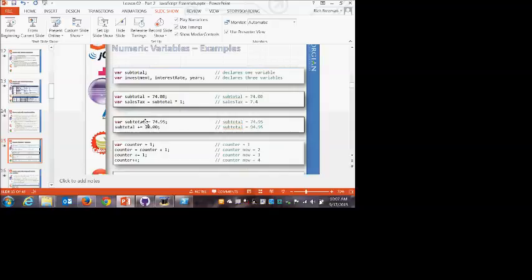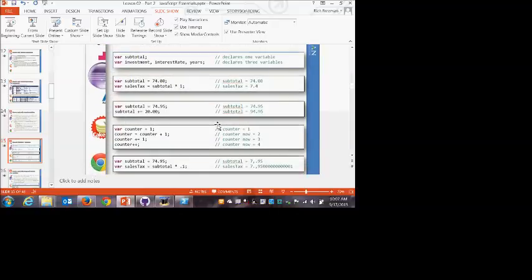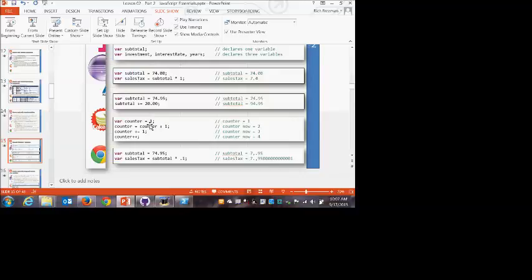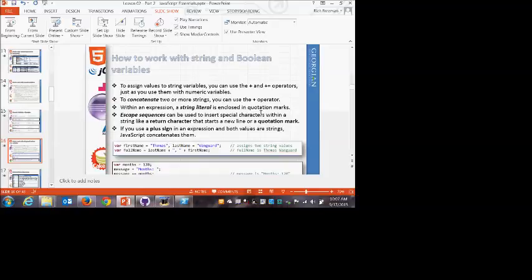And again, we can use it with any of the math operators. So we can use minus equals, times equals, divided equals. All of those are valid operators in JavaScript. Okay. So again, different ways of incrementing. So this would be the longhand to add one. This would be the shorthand, or we could use plus plus. Those are all functionally equivalent in JavaScript.